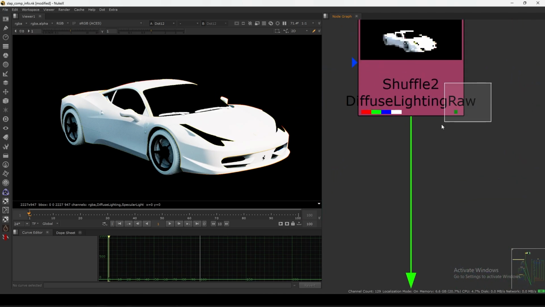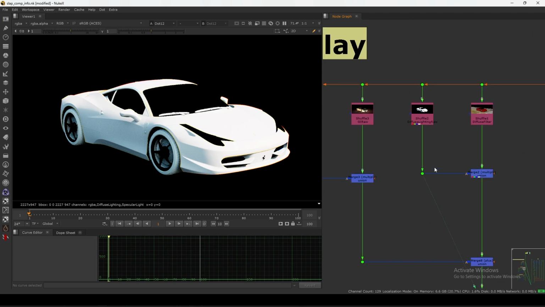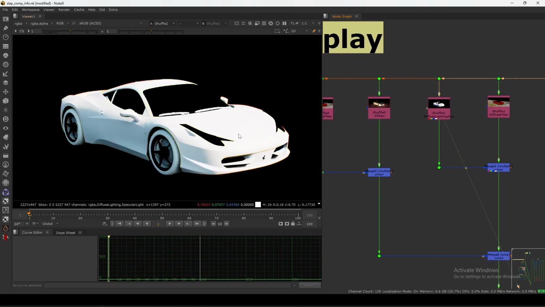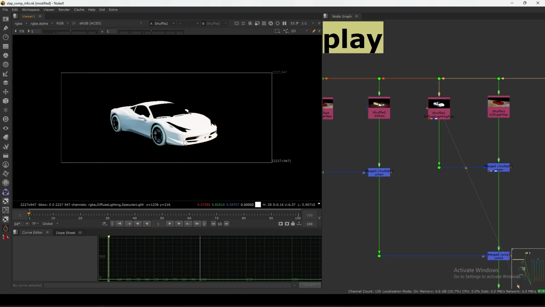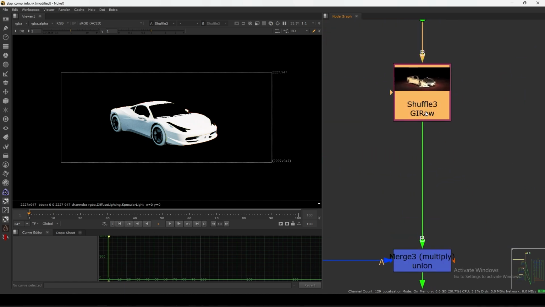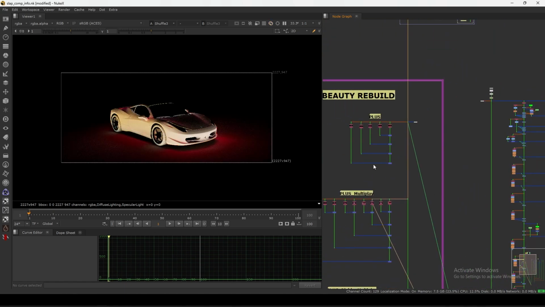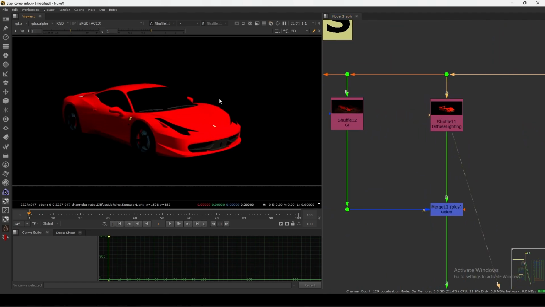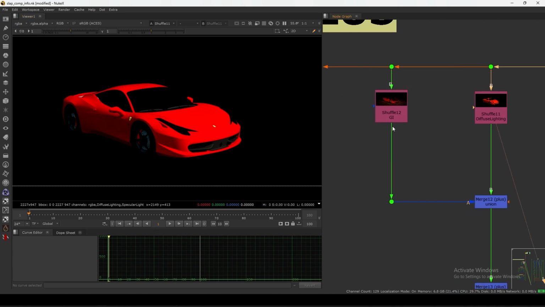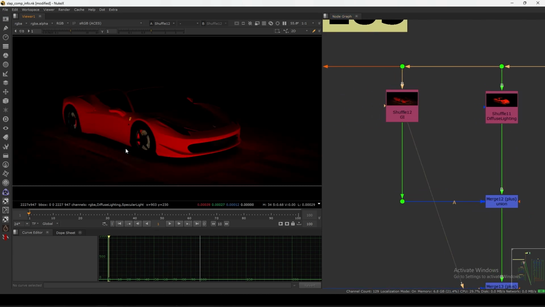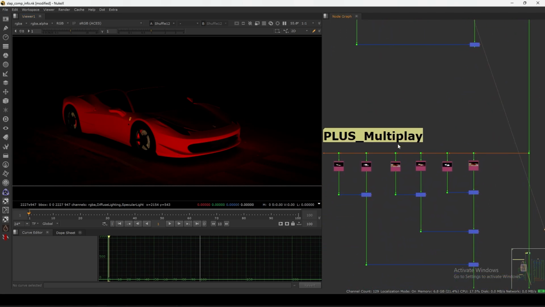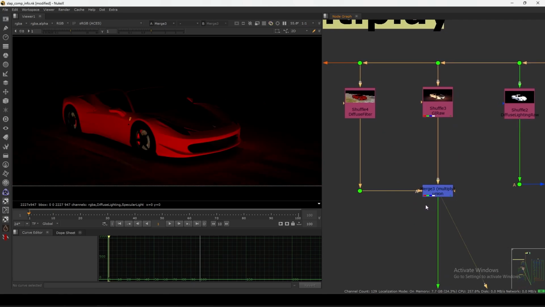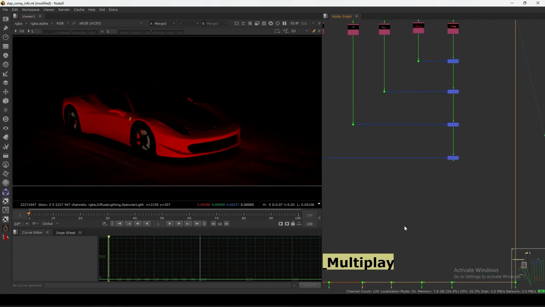In Redshift, it's called raw. Some other renderers may call it something different, but you just need to know when and where to use these things. If you see something like this, you have to know it is a raw pass. Similar stuff here, we have a GI raw. Just like the diffuse, which contains the light direction, light, and the color, the GI contains the bounce light and the color. So we have to use the diffuse filter again and multiply it with the GI raw, and then we get what we have here in the GI.